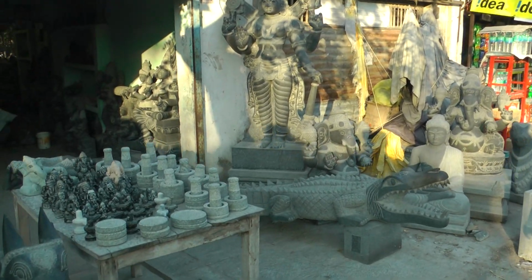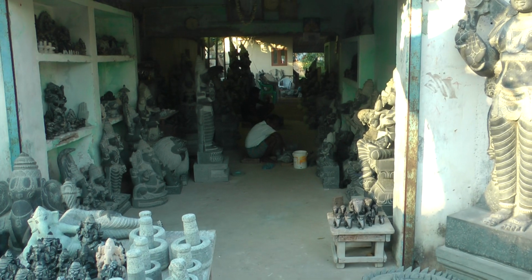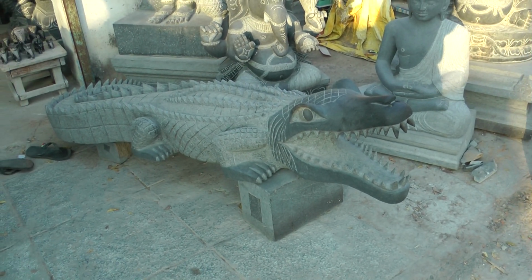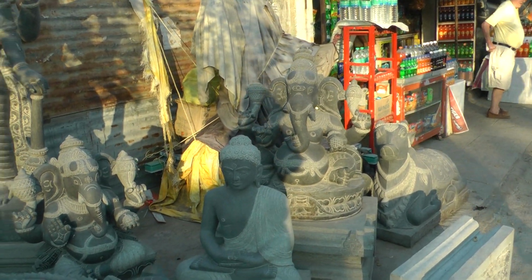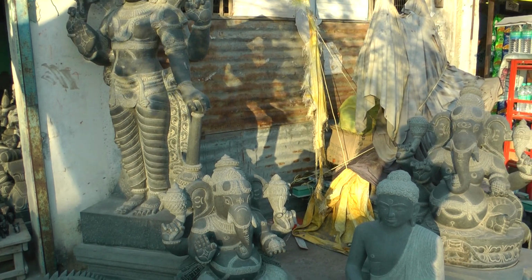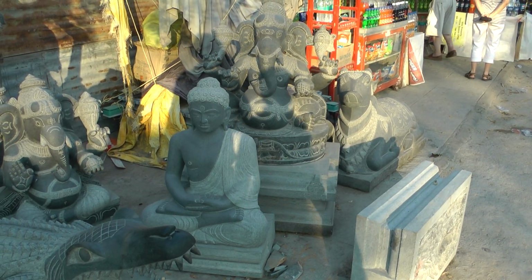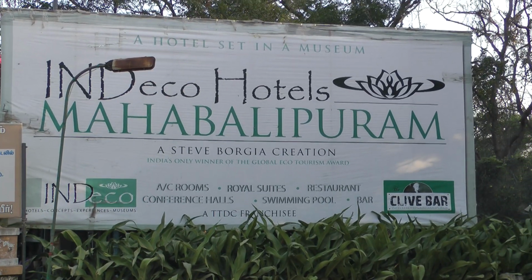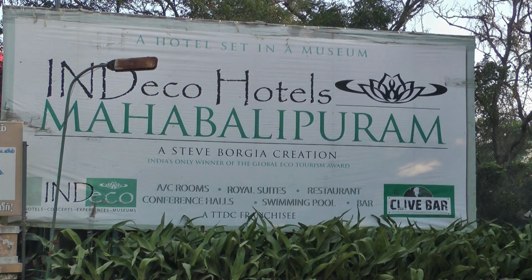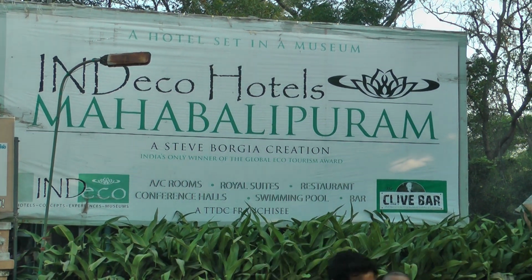These are some of the stone carvings these people do. I mean, it's absolutely amazing. They're working through the back there with machine tools. They produce this crocodile garnish with half a tusk. All out of just solid rock. So that's the name of this place where all these temples are. I won't bother to try and pronounce it.